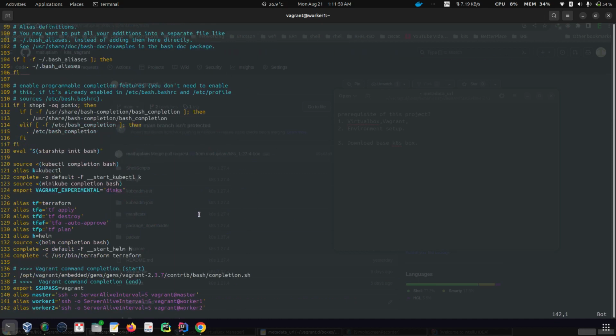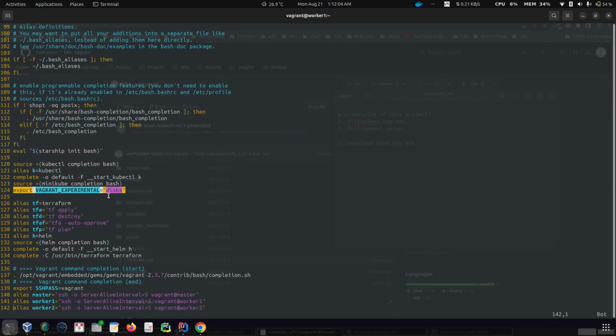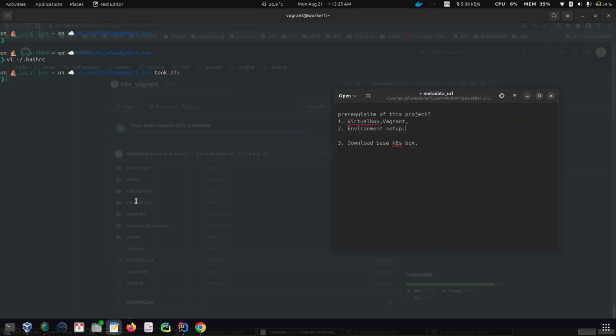Inside it, you just need to add the experimental feature flag set to disk. This line will let Vagrant customize your disk through the Vagrantfile. I'm using disk configuration in the Vagrantfile, so we need to add this line.